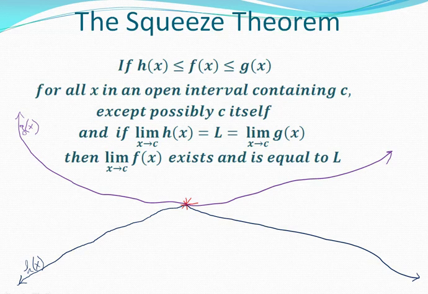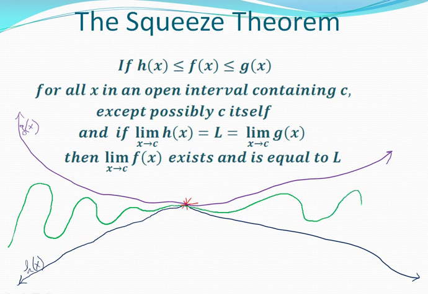Now, if we were to build another highway, and the restriction on this highway was that it had to cover the area in between the other two highways. No other restrictions. It could do anything it wanted, but it has to remain between the other two highways. As it approaches the city, the other two highways squeeze it so that it goes right through the city. And then once it passes through the city, it again has its freedom to do whatever it wants. But the two highways squeezed the middle highway and forced it to go through that particular city. This theorem, in addition to being called the squeeze theorem, is also called the sandwich theorem or the pinching theorem because it forces another function to go through a particular point.